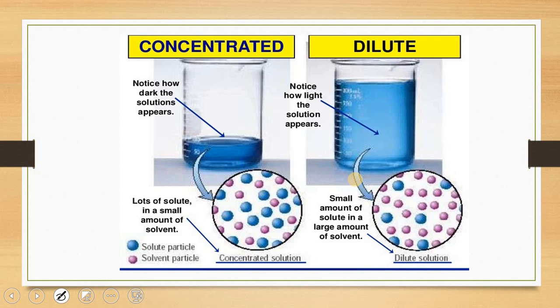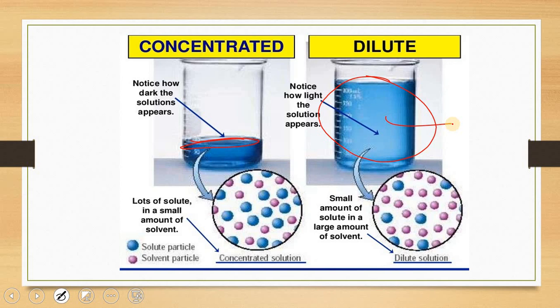Okay, then we're going to look at the last, concentrated and dilute. Okay, so we looked at all the animations and now we're going to look at the real class. Okay, if you notice here the dark solution appears, then how does the light solution appear? This means here it becomes darker than the usual one. Why? Because it has a lot of solute. And the lighter one is because it has less solute. Okay, it has more water but less solute.